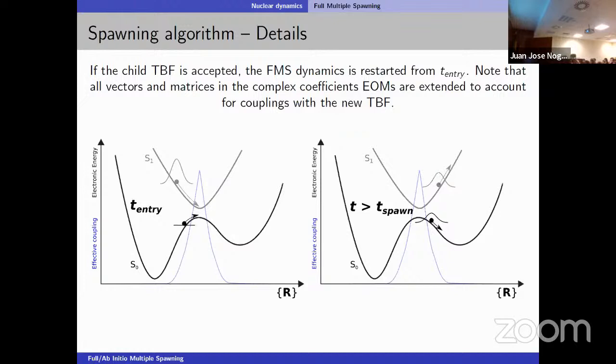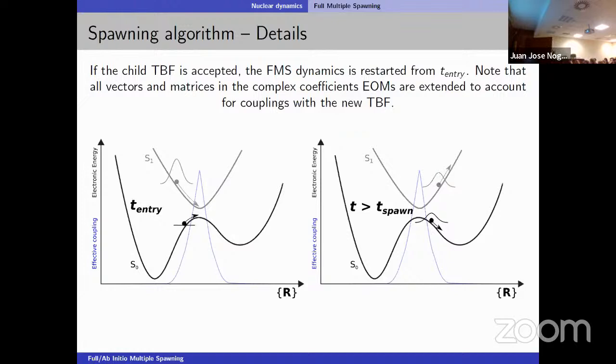Okay? Now, of course, all that I'm telling you is going to go to the drain when I go to the, no, not everything. But in ab initio multiple spawning, you will see fewer trajectories around. So it's harder to build the confidence that you have enough Gaussians to really describe all these fine aspects, for zero point energy and these kinds of things. Do you see this part? Just shout in case.